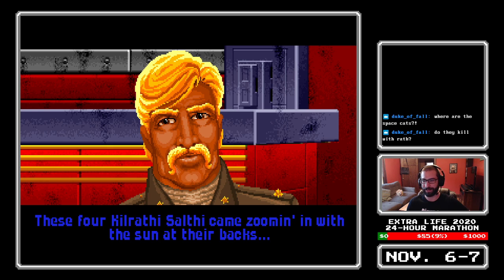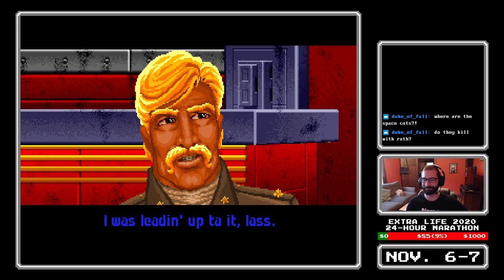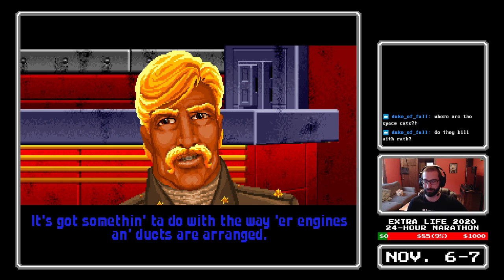So the Salthi came zooming in with the sun at their backs. This is Angel. Her thing is that she's French. So here's some good information. When we run into Salthi fighters, they're always going to turn to the left.